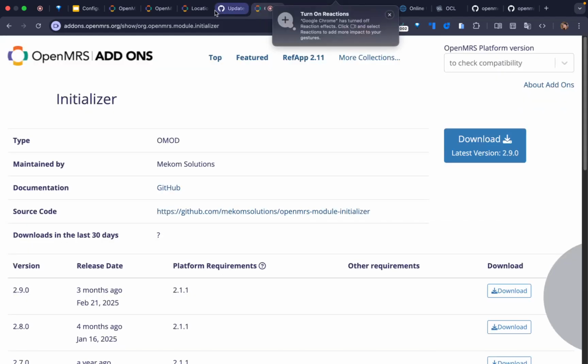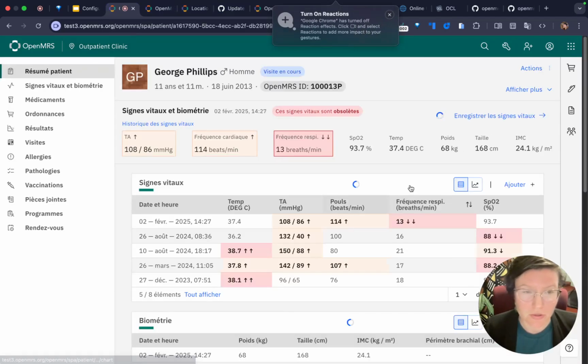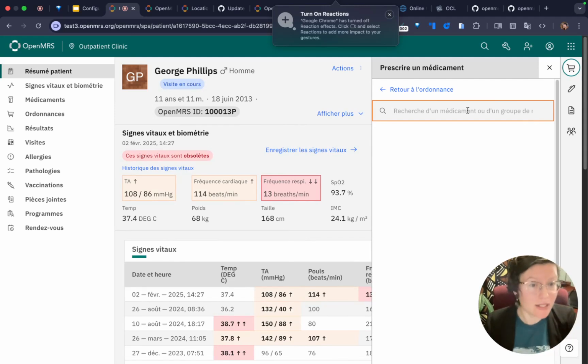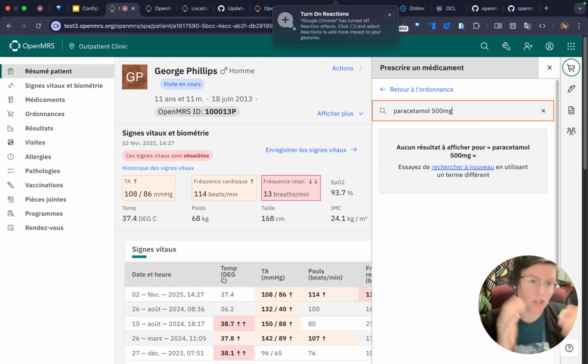And that means that when you are in your OpenMRS system, let's go to a patient. That means that the work you just did will now be available. So for example, you would be able to, we haven't reset the system, but you would be able to find those 3 options that I just searched for. So for example, if you search for paracetamol, you would find 100, 300, 500, or if I specifically typed in 500, it would show up with the injectable option.